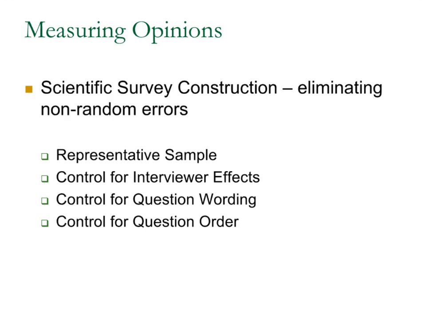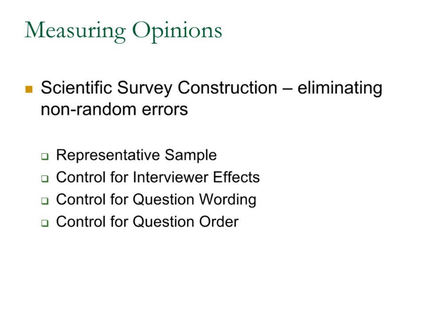But what you can do is eliminate the non-random errors. What that means is, is there a bias in your survey instrument? So going back to the coin flipping, if I'm flipping a coin 100 times, it's going to come up heads about 50 times. Unless I weigh the coin. If I put a layer of glue on the tails side, now if I flip it, it's going to land heads up more often than it would have if it had not been a weighted coin. And so I'm going to get 60 or 65 heads instead of 50.